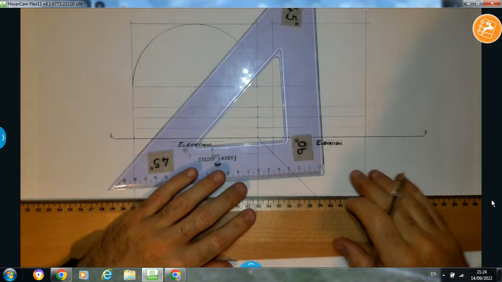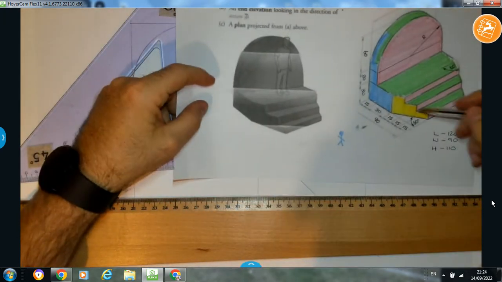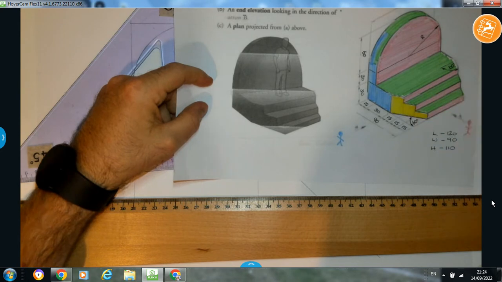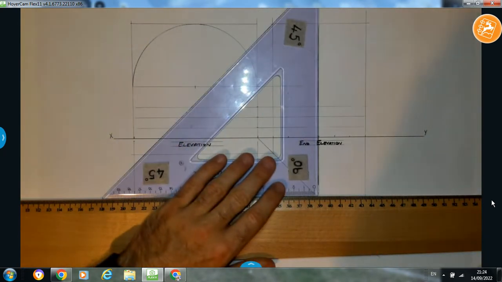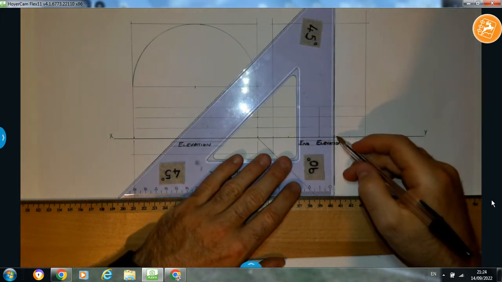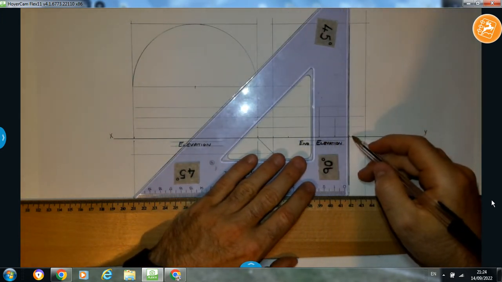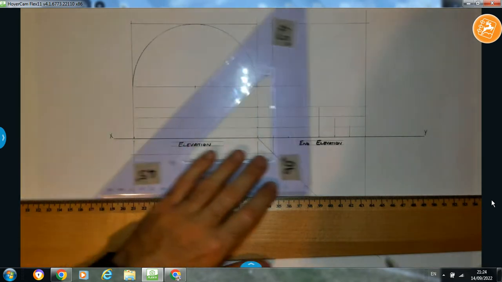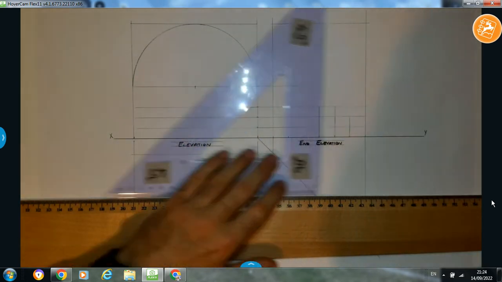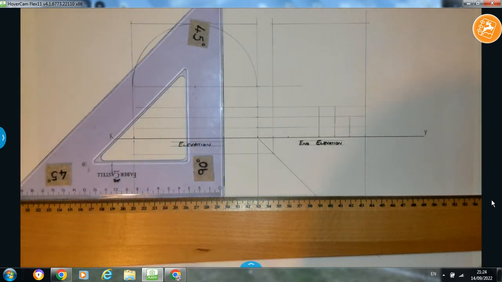Now for every one of them, I can actually draw in my steps. So I'm going to see this yellow surface here. That's what I'm going to draw in first of all. And I'm going to meet this edge right here. That edge is actually at the 45, which is right there. Then the first step goes to the top, apologies, and the second step goes to here. So I'll heavy in some of that information now.